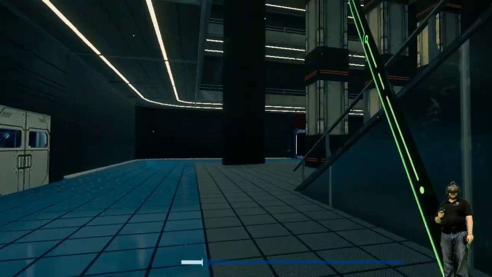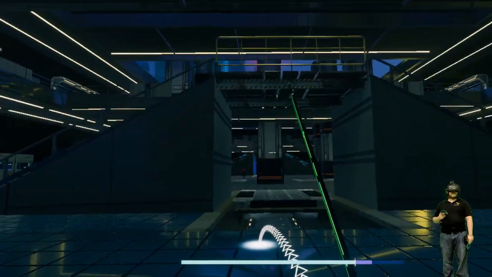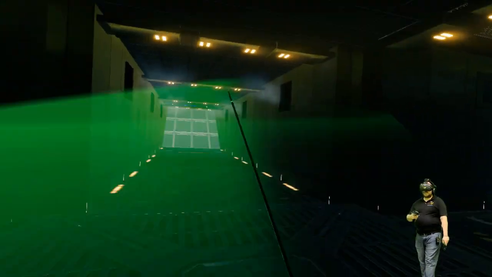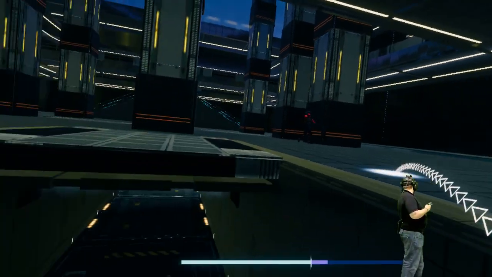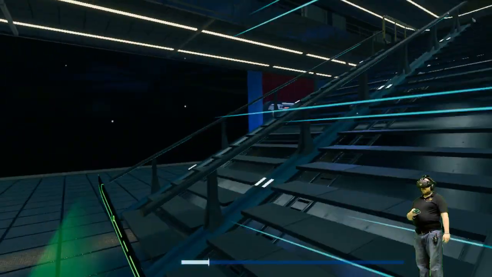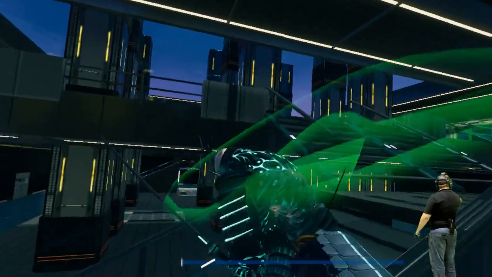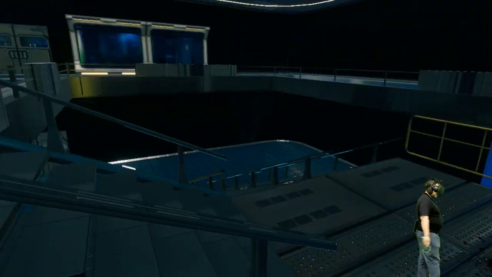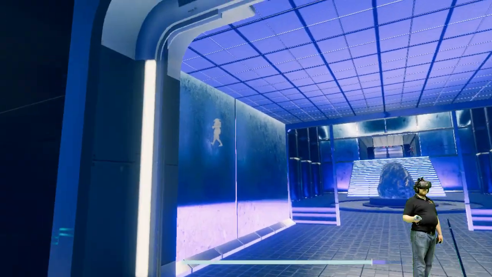Only 2 enemies in that room. Okay. Well, I guess I don't want to make it too hard for me, being the first real stealth mission. Yeah, there's 2 enemies again. I got 3 enemies in this room.